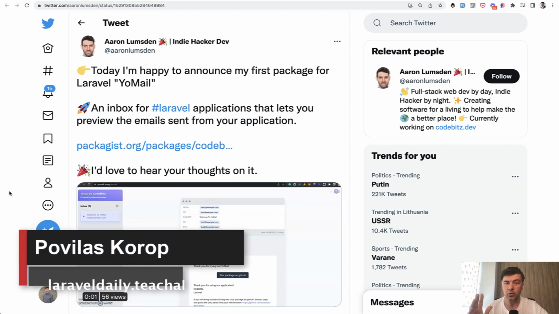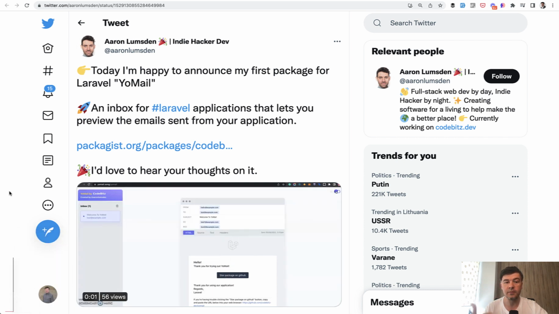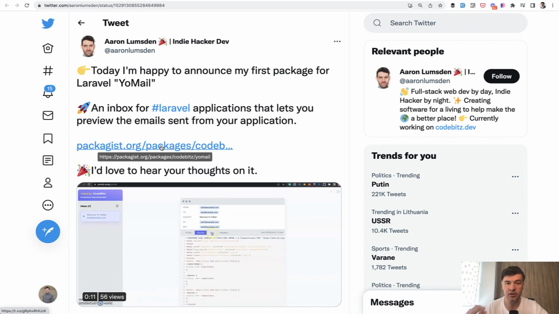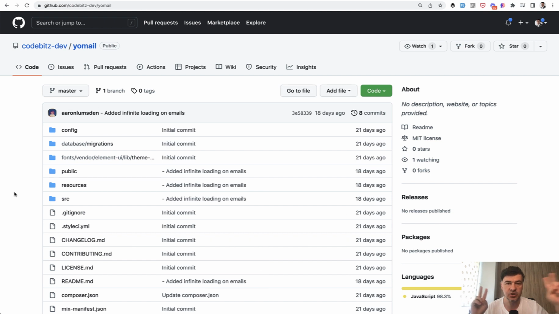Hello guys, today I want to advise you to use Laravel packages, but not in the way that you typically use them. Use them for learning. So for example, if you find a tweet like I do about some package, you can learn Laravel and some structures from the package. So you click on the package, you land on the GitHub, and I will kind of teach you or show you how to learn from the packages.